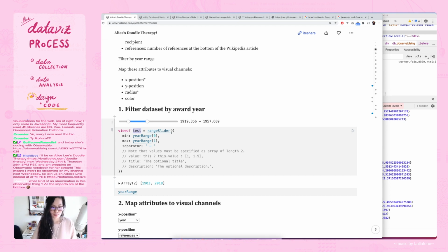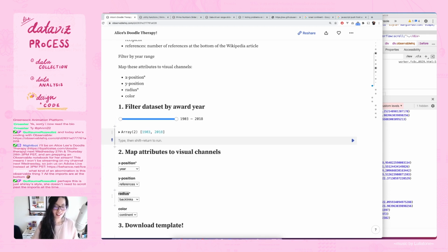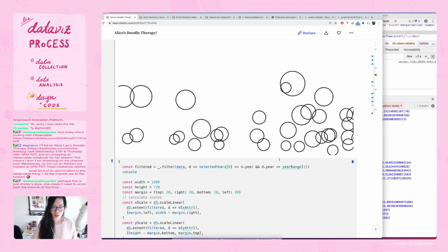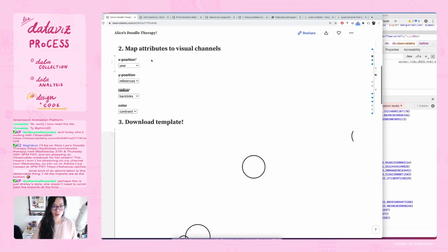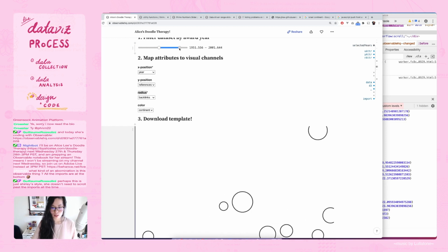Okay. Selected years. Let's call it that. I was using a different array. That would be why. I should be using. If I'm not using the range selector, of course that's not going to work. Perfect. Okay, now. And it's kind of. There we go. Now you can see.